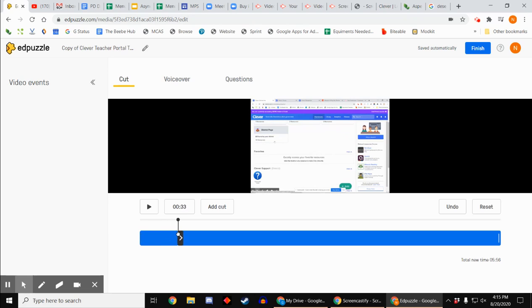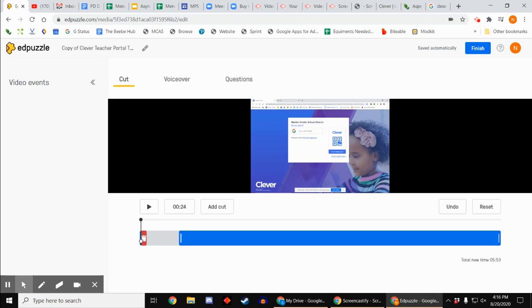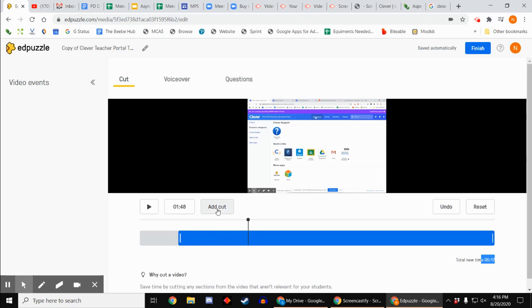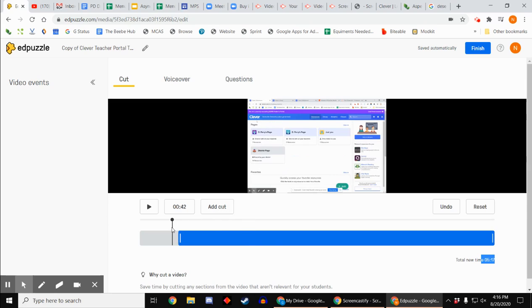And so you now have two pieces that you can manipulate. You might edit your video so that it cuts out a mistake, or you're just looking to make it shorter. I can select this chunk, and if I wanted to delete it, if I drag these together, you'll see that a little red trash can appeared, and I just deleted that section of the video. My new time is now 5 minutes and 17 seconds long. So anywhere that you put this and you click Add Cut, it'll cut your video.